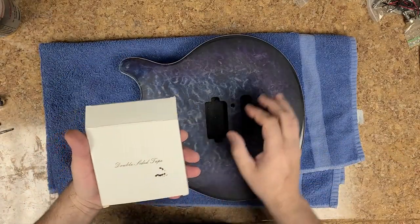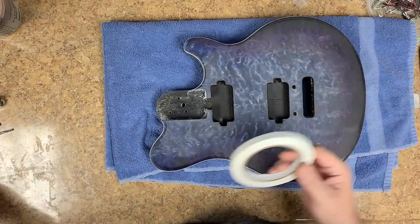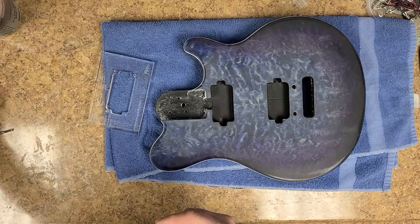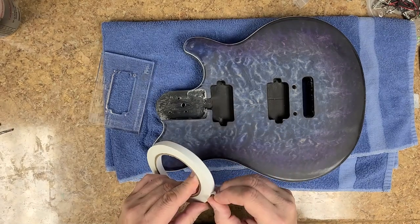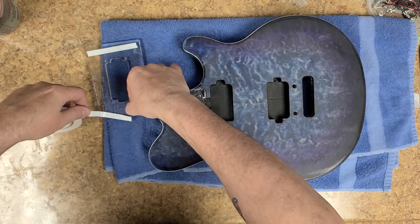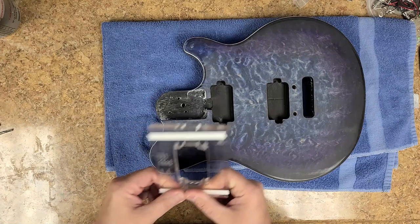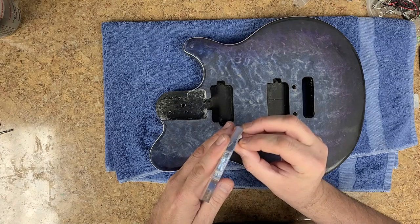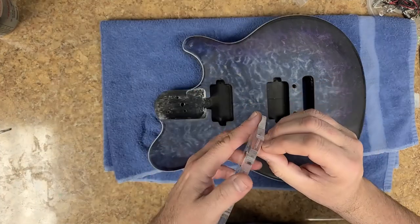All right, so I need some double-faced tape. Picked this stuff up off of eBay. Looks pretty damn good. And make sure this side is clean. That's the side I want to glue. And the glasses. Find the end of this. Don't need very much of it, but it goes a long way. Just enough to stick it in place. Only bad thing about it is peeling off the backing. It's a little bit of a pain in the ass. That wasn't so bad.